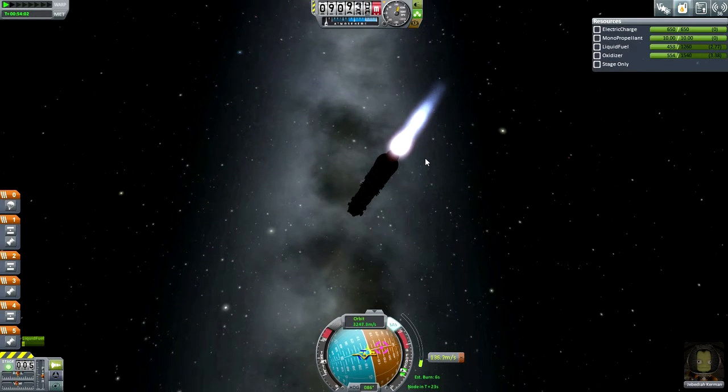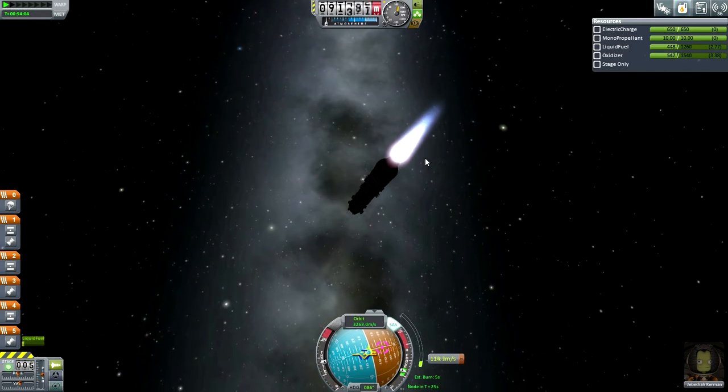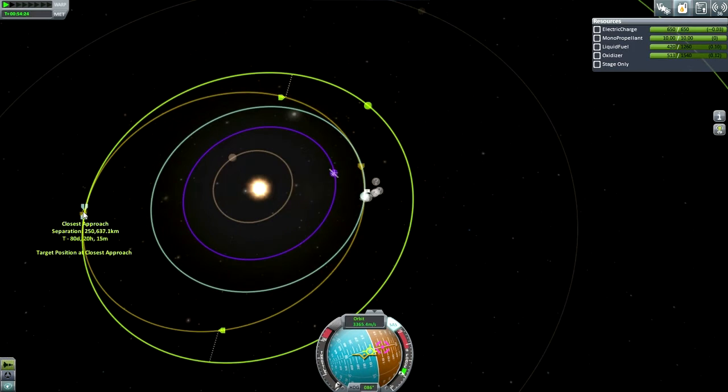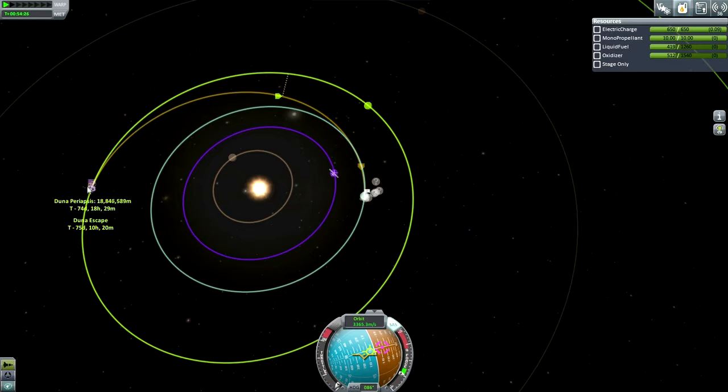Wow, I think we're gonna have some fuel left in this stage. Excellent. Oh, that's a surprise. It was going up, but then it gave us our encounter. That's about as good as we're going to get from here, I think.